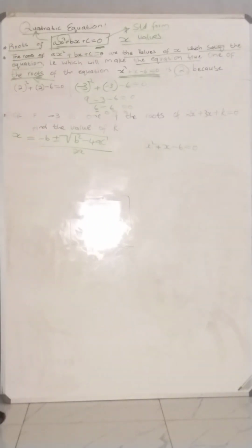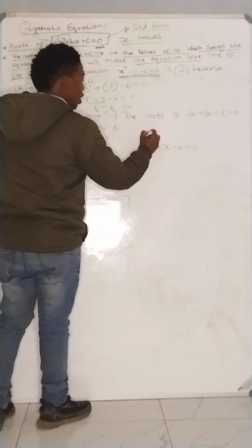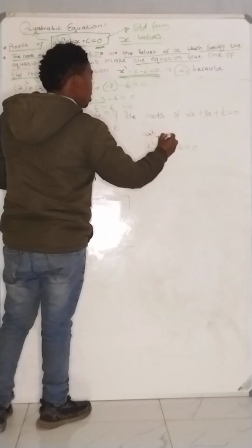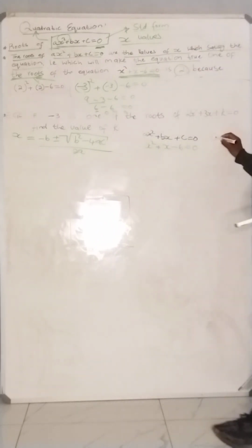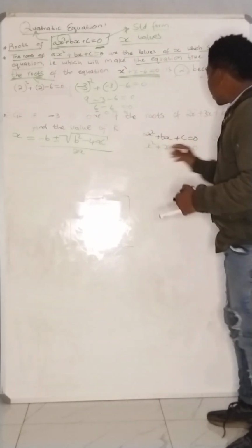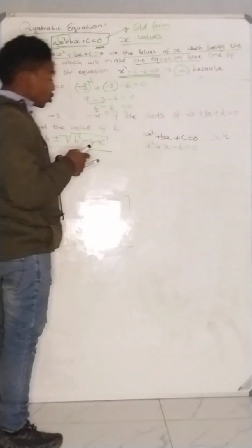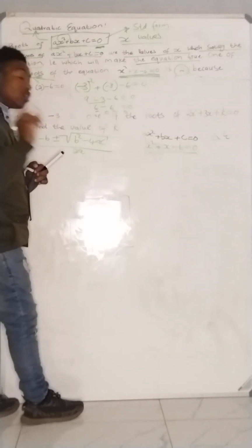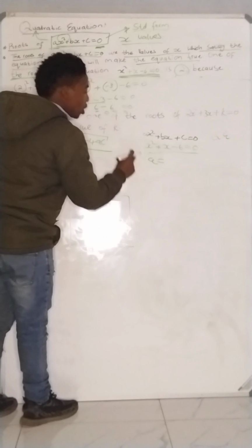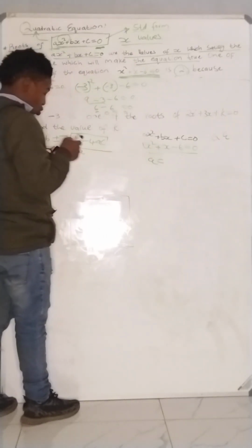When you have your quadratic equation in standard form, let me just write here: ax squared plus bx plus c equals 0. So this is your quadratic equation. Now this is the other quadratic equation that we are working with at the moment. So now you are going to identify the value of a, which is equal to 1 in this case. Remember I said even if they didn't write it, it's there. So which is 1.